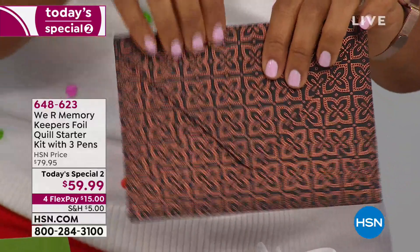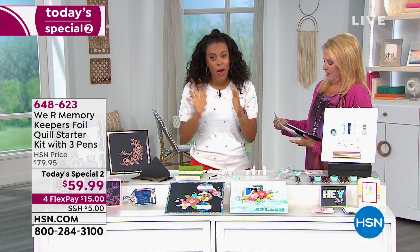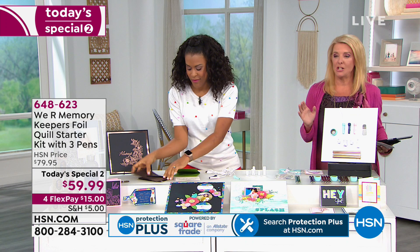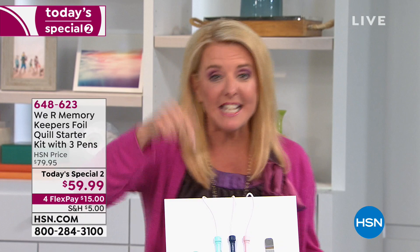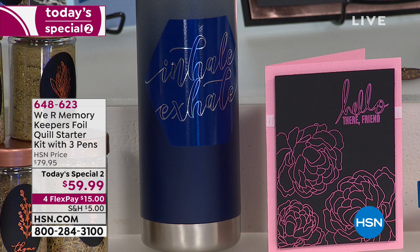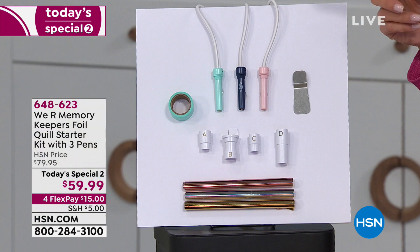We even did it on the envelope here, creating a foiled pattern. All of that iridescence you're seeing is through the power of the Foil Quill tool that takes your electronic cutting machine and turns it into a foiling machine. Now, I'll tell you one more quick thing — we've gotten a lot of attention because there are people pre-selling this and it's going to be $99 when it hits the market. We have the official launch and no one else has it right now. Everybody's kind of upset because we're doing it at $59.99. Thank you, We Are Memory Keepers — this is the place to buy it. You get everything you see here and you're going to get your foils to go with it — gold, rose gold, silver, and gold foil. Out of the box you hook it into your existing electronic cutting system and you're going to be foiling.